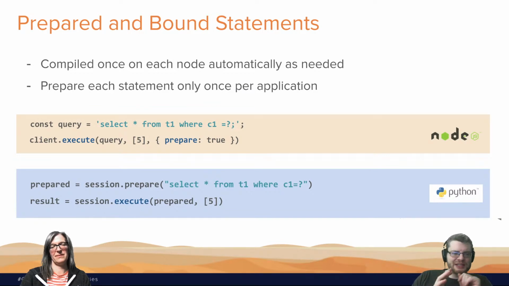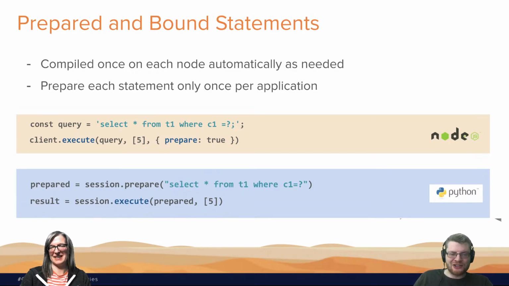Okay, a couple things here. You notice we have defined our query. We have const query, select star from, and we still have that question mark in our Node, and now in the Python there's a question mark too. So don't use that %s. Use a question mark to specify the value that's going to be replaced when we actually run that statement. An important little difference. It doesn't seem like much, but it will trip you up if you just switch from simple statements to prepared statements and expect it to work. So true. For Python, it trips you up.